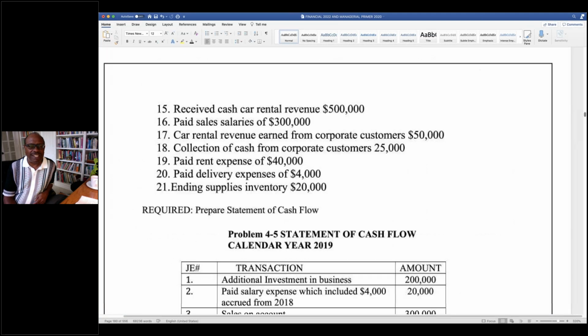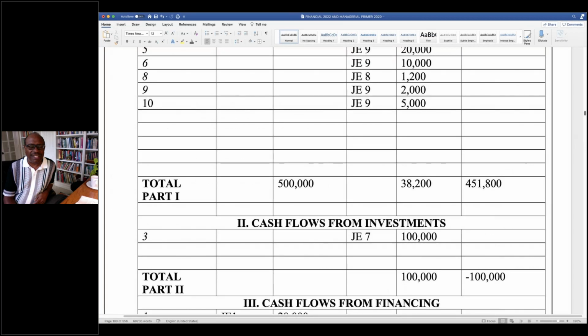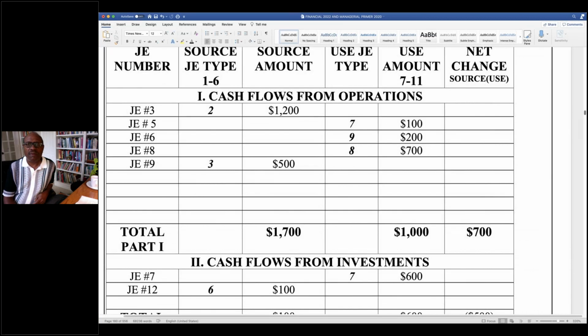Professor, in next class, we're still going to practice some of this FIFO, LIFO thing, right? Correct. We'll have the whole class. The first half of the class will be FIFO. The last half will be LIFO and some weighted average. So we would have covered it all. But as I'm showing you, there's only one number changing: cost of goods sold.